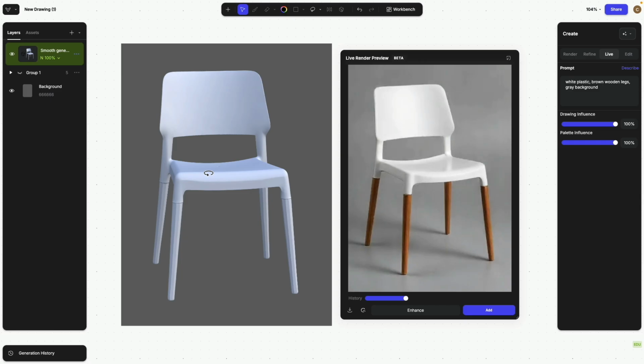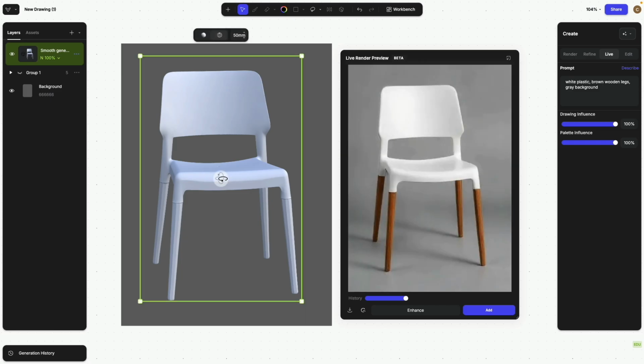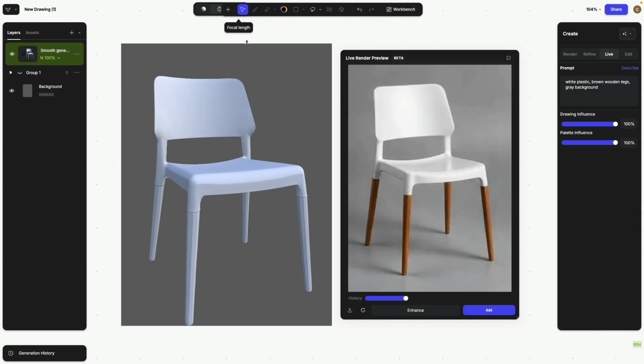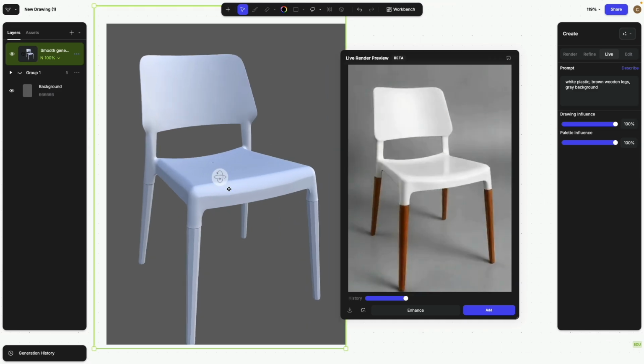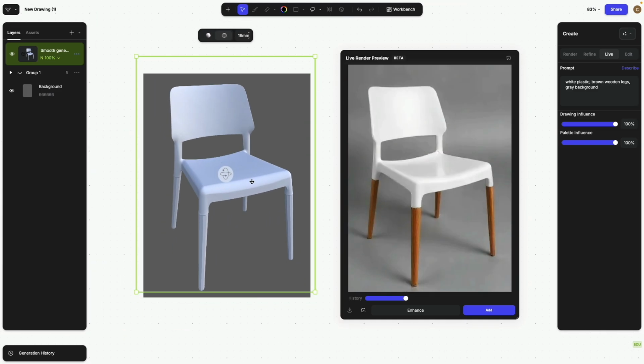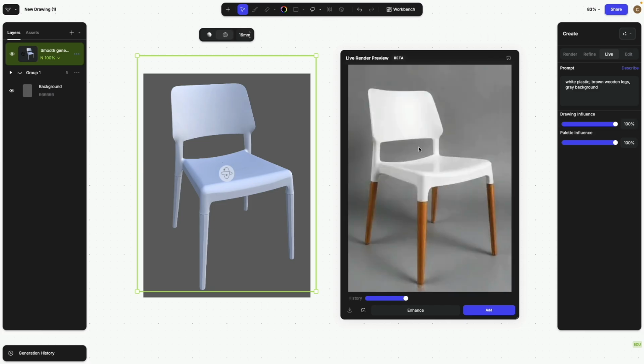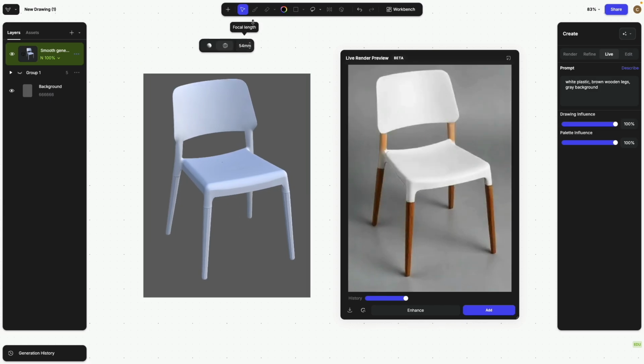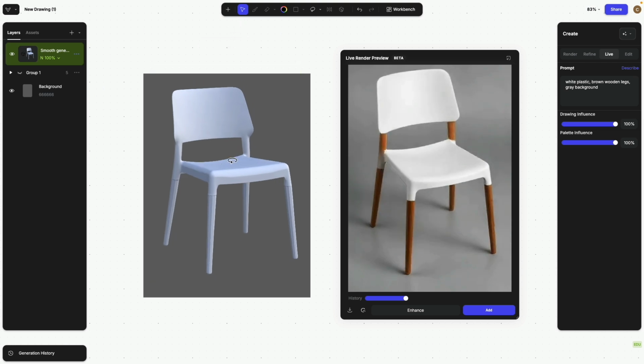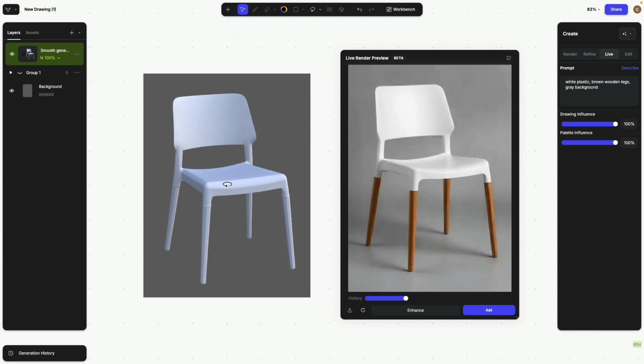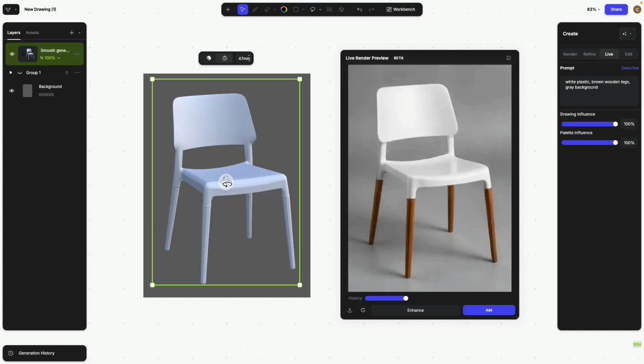We can rotate this a little bit more. You see then the live render updates everything for us. Pretty nice. Okay. Sometimes what can happen that this area here will be filled or kind of like slightly white. That's okay. We want that actually to be filled soon anyway. So, okay. We have now more or less a replication of the original chair.